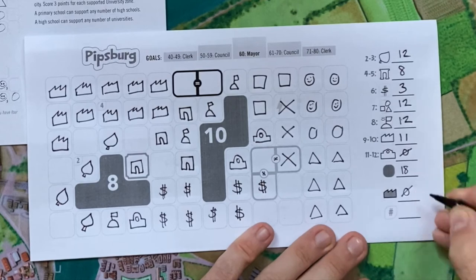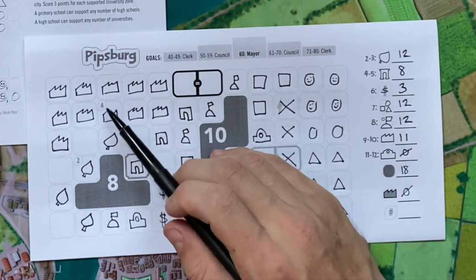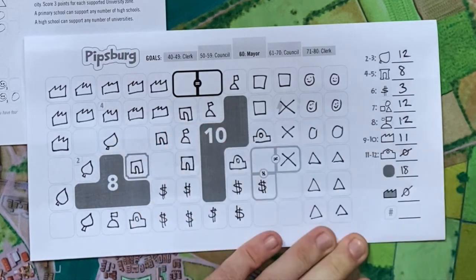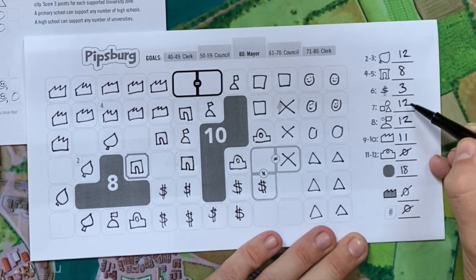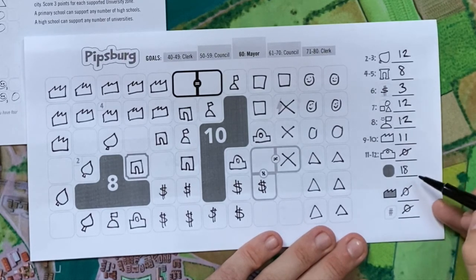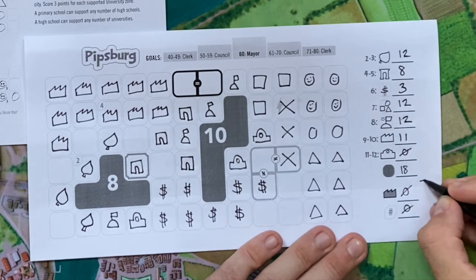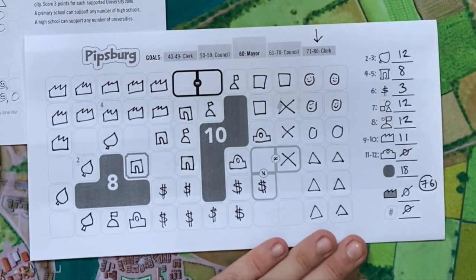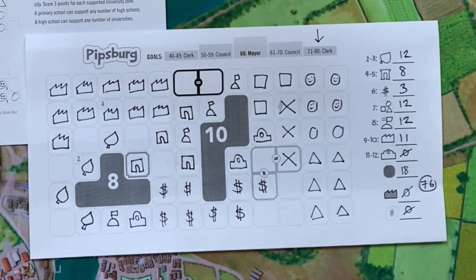Nothing for minus industry and nothing for the minus numbers because we have zoned on these squares, so nothing minusing. So what have I got? 23, 35, 47, 58. Darn. I've done it again. 58 plus 8 is 66. 76 points, and that puts us firmly in the clerk level.